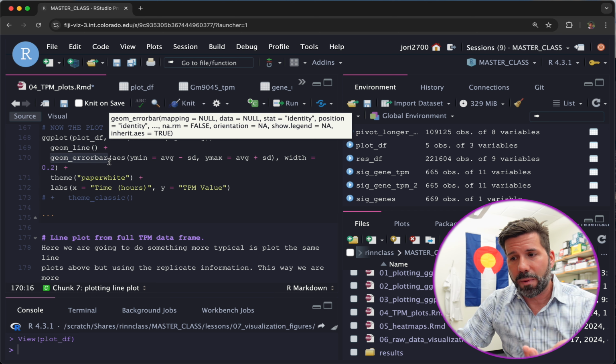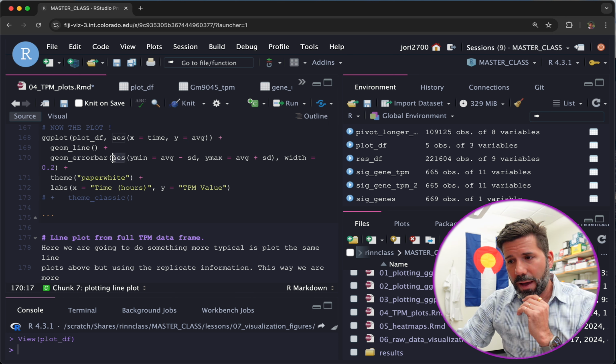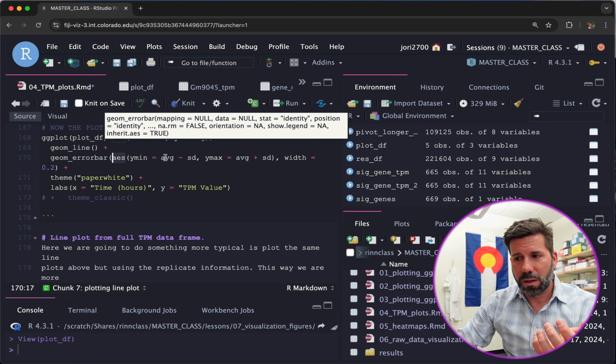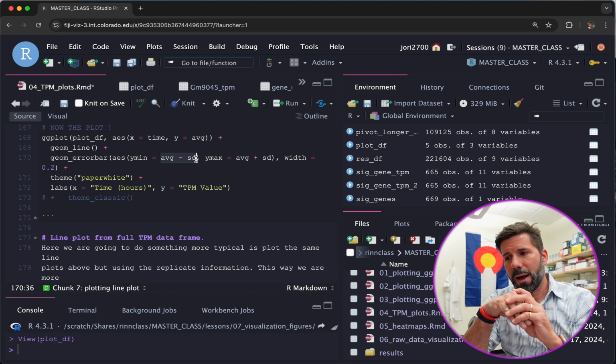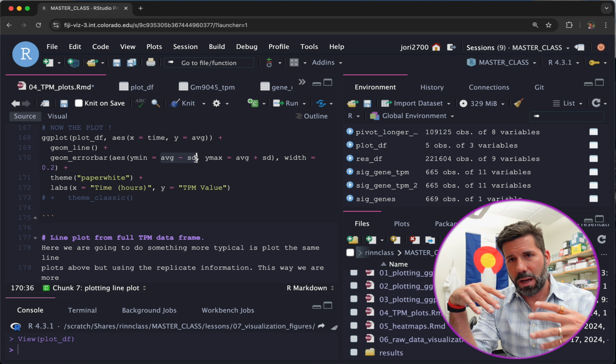We can use geom_errorbar, a basic ggplot function, and say the y axes are ymin equals average minus standard deviation, and ymax equals average plus standard deviation, and the width is 0.2. So these are really just making the error bars. It's important to say that at each point I want the average and the standard deviation.